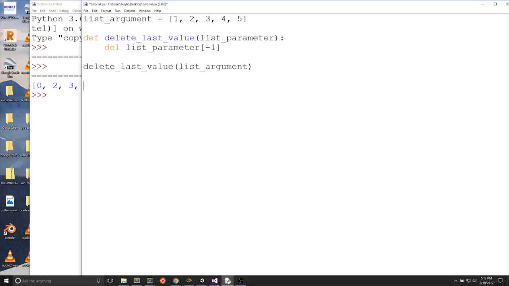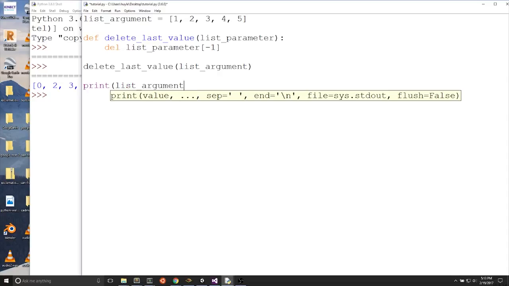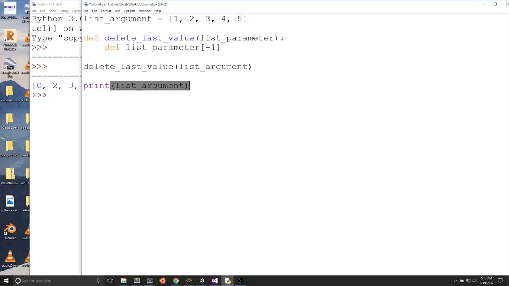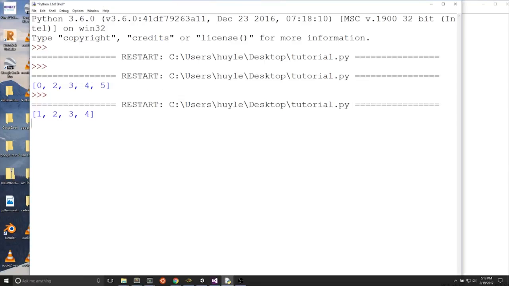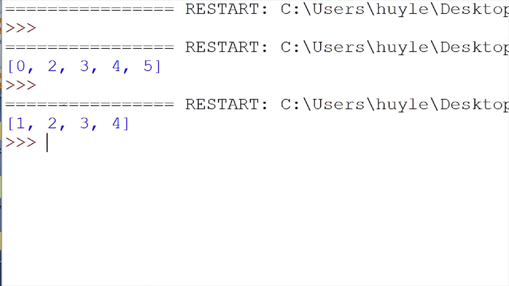We can add a print(list_argument) to see if the deletion of the last value in list_parameter affects list_argument. When we run the program, we will see that list_argument has 1, 2, 3, and 4. 5, which was the last value, was deleted.